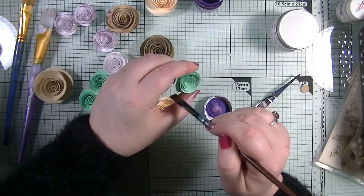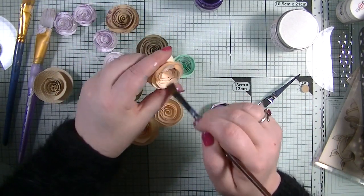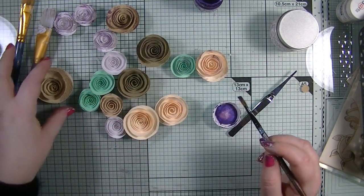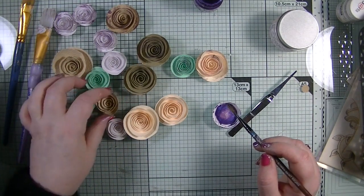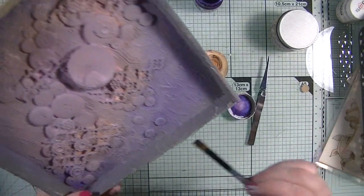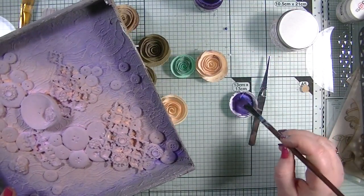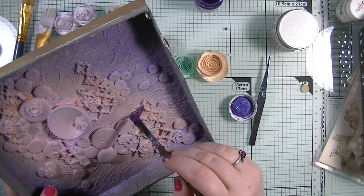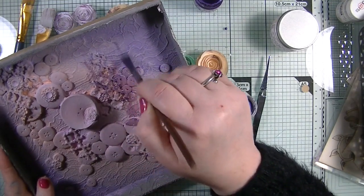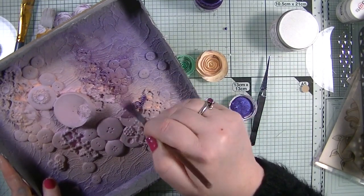Now, I'm not sure if I'm going to use all of the flowers yet, but I've just put enough together so that I'll have enough there. I don't think I'm going to do them all, actually. I think I'll just stick with that. Actually, I want to do this one. So a little bit more. I'm just wondering, because this Lumi paint is gorgeous, if we just do a little bit of dry brushing with this. Well, I say dry brushing, then dump a load onto my brush. I'm just going to rub it over just a little bit, just so that we've got those little sparkly areas.